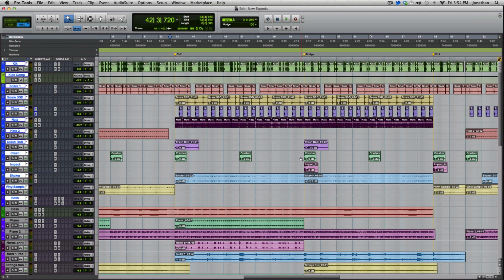Anyways, let's play, I've got a chorus here. So let's play this and listen to it, and then we'll break things apart, and I'll kind of walk you through how I layer stuff and sort of what I think about when I do it. So here we go. Okay, so that's the chorus, and let's listen to a little bit of it with just the drums going. Okay, so that's the main rhythm section, and let's talk about layering.